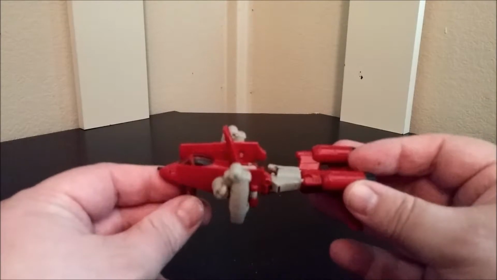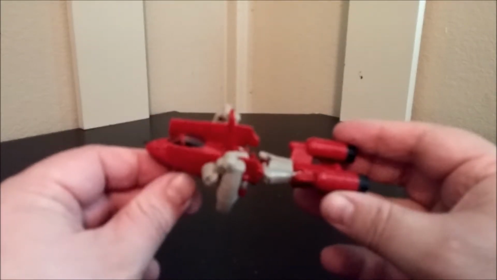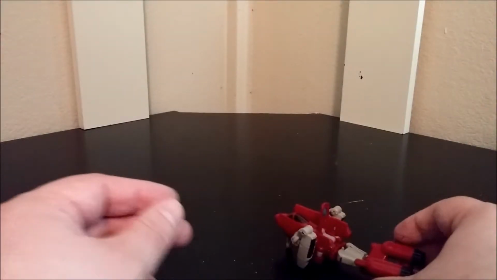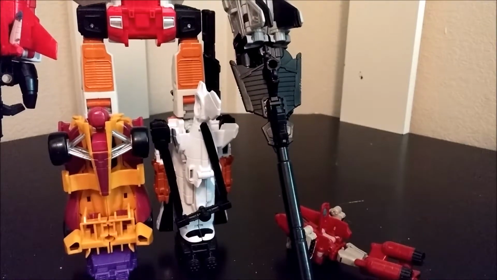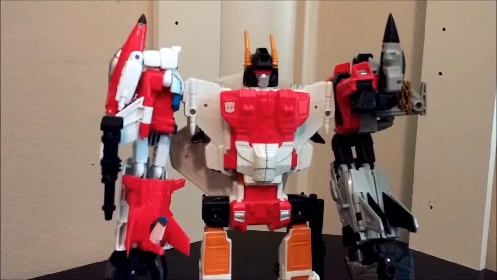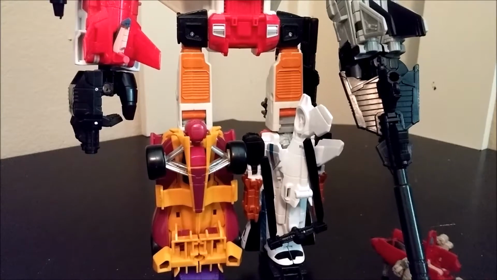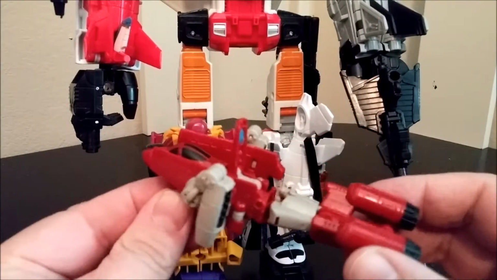Okay, so this brings us to the next spot. This is the gun. He's going to go for Spirion. Let's do this. We're going to put him down. We're going to bring in Spirion. Mostly superior. I'm going to call him mostly Spirion. He's 3 out of 5, right? There he is. Spirion. Woo! All there. And we've got Powerglide in gun mode.